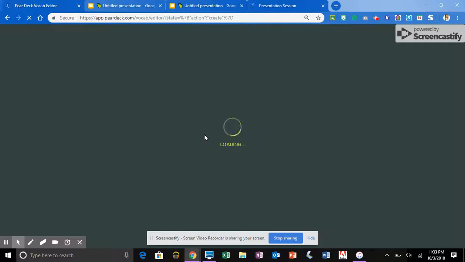So when this loads, we'll look at that, and then that'll be a Peer Deck for you. But it's really cool, and I really want to show you. It's got a lot of definitions, so it might take a couple minutes to load every now and then.